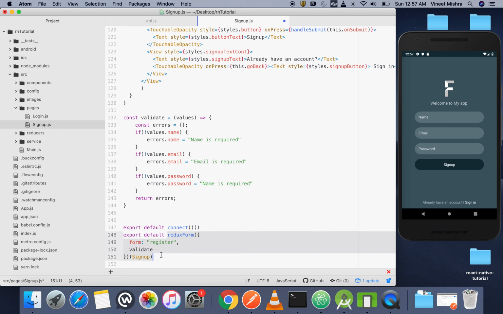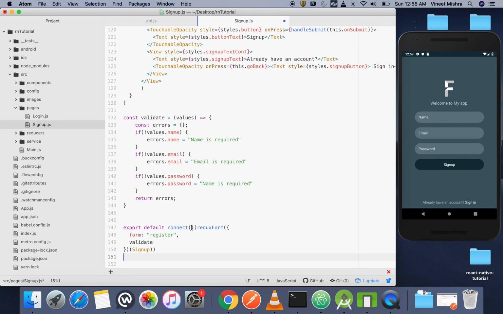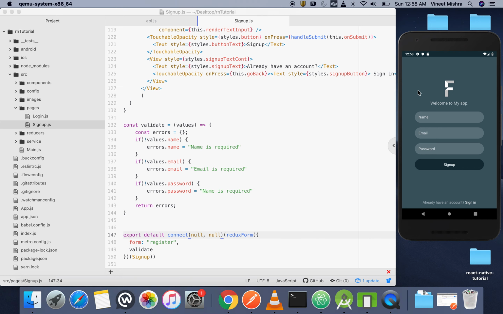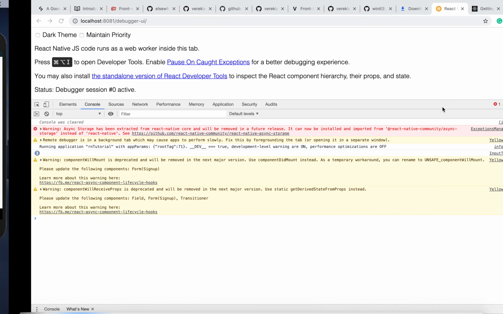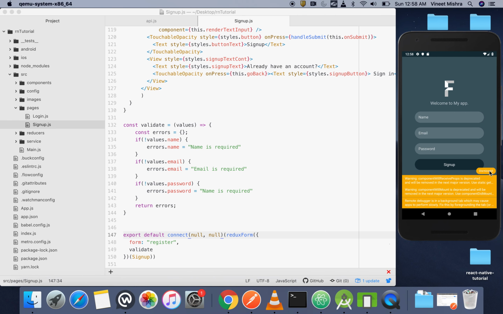So we'll pass this one inside this, and I think this is fine. Here we'll pass null, for the sake of confirming that our application is not breaking anywhere. And there you go, we have connected it.